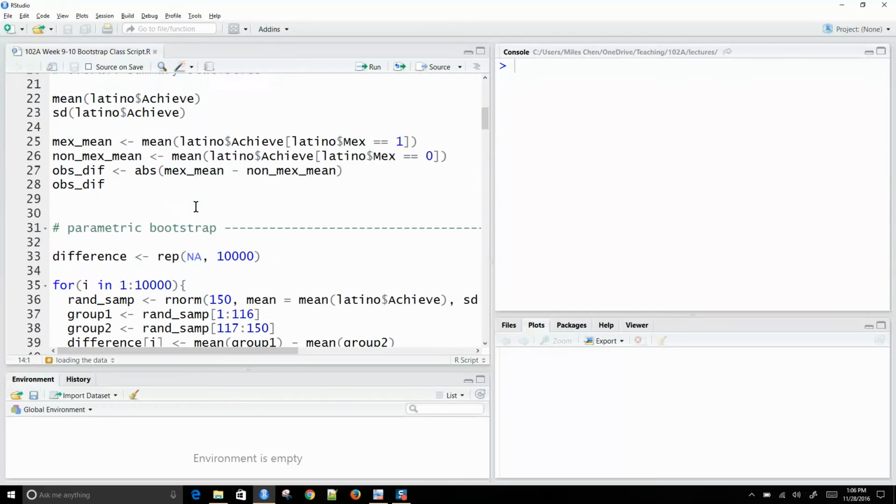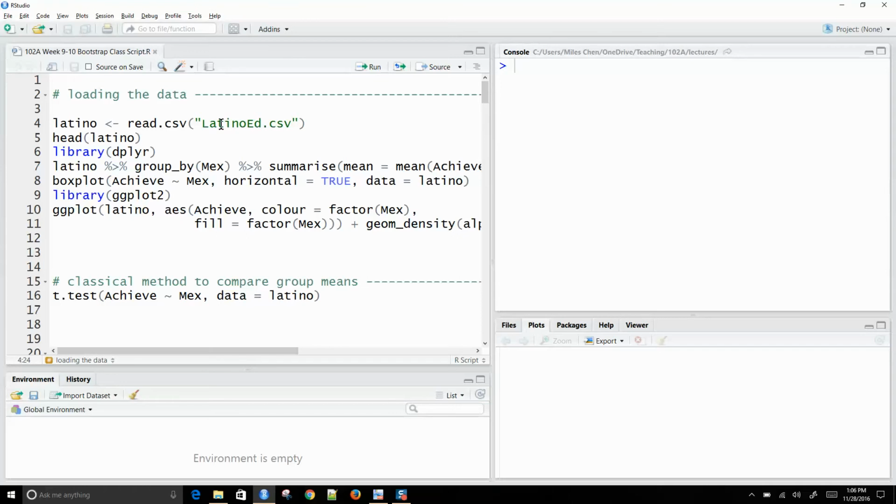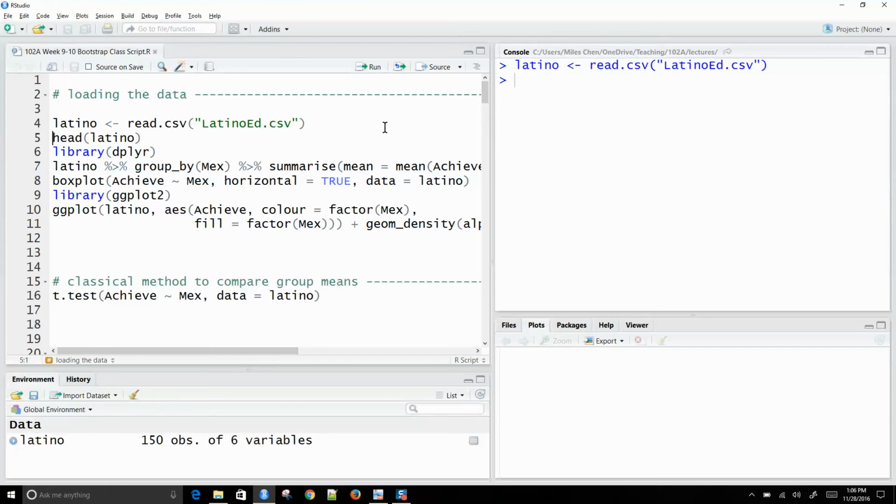I believe we left off taking a look at this data file that looked at immigrants from Latin American countries, and we are contrasting immigrants from Mexico versus non-Mexican immigrants. The researchers are looking at the level of educational achievement.